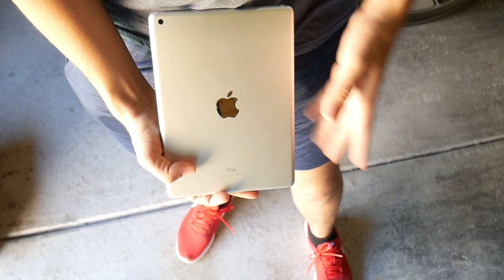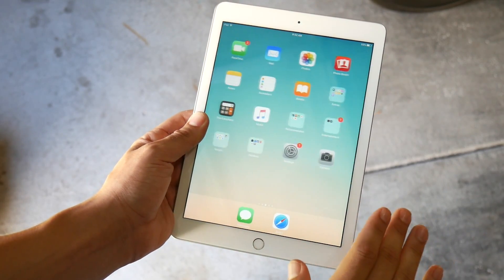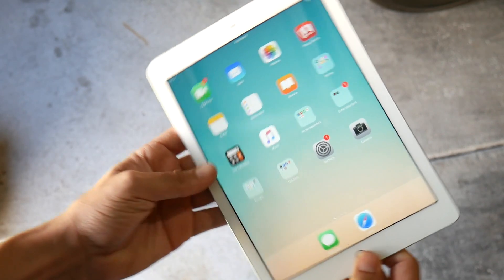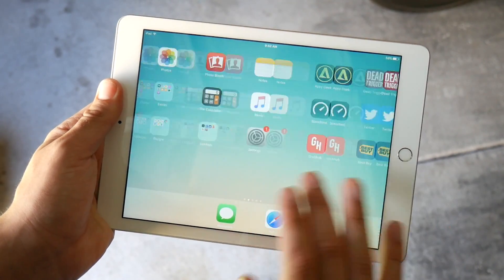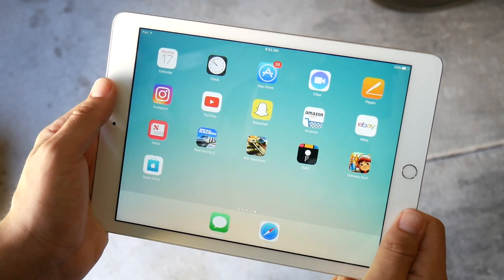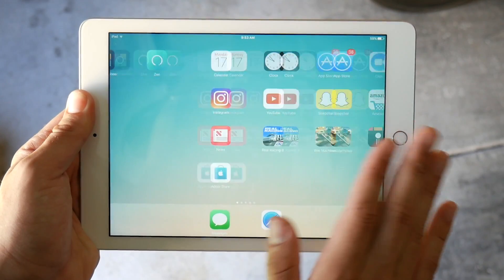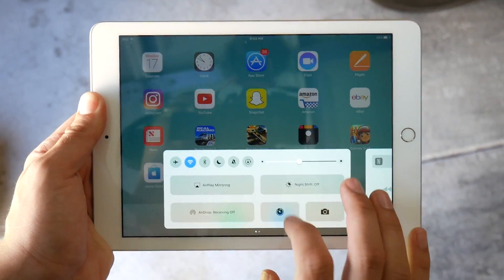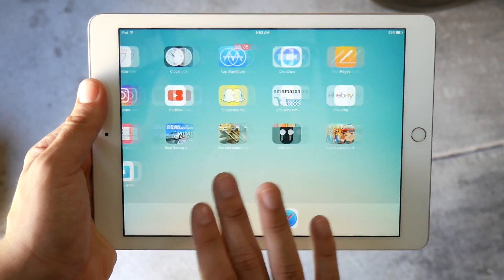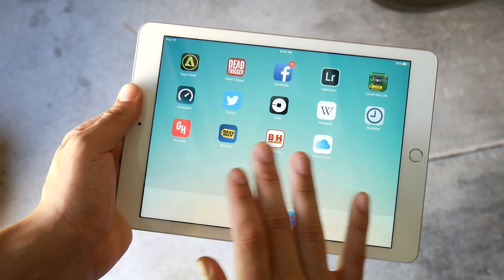In terms of software, iOS has the most expansive app ecosystem on any tablet right now. It's running iOS 10 currently, with iOS 11 coming soon, which will make it a lot better for everyday use. With this software I'm able to get quite a few things done productively — notes, shooting and editing video in iMovie, and gaming — all with no issues. It is slightly stuttery from time to time and doesn't feel quite as smooth as a laminated Pro display, but it's smooth enough. Two months in, I'm giving software a solid 9 out of 10.